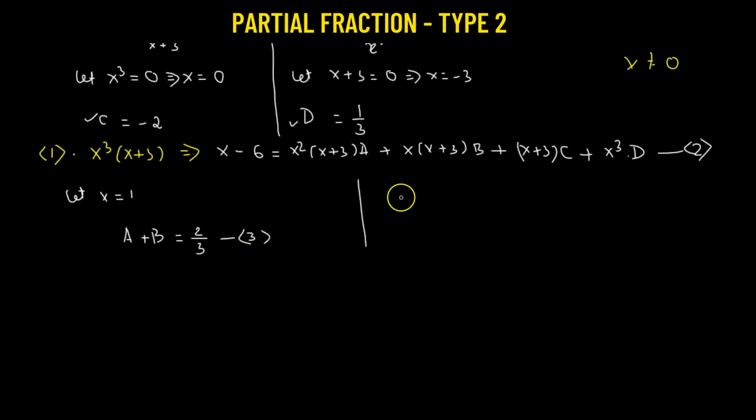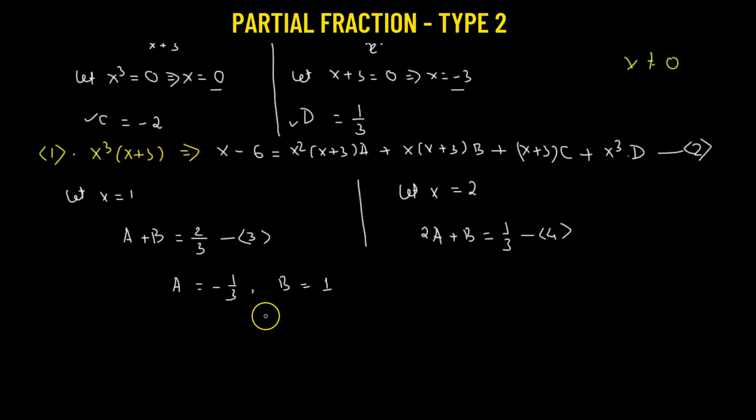Then we're going to consider another value for x. Let's say we take x equals 2. Just make sure that whatever values of x you take, don't take the values which have been already taken. That means 0 and negative 2 will not be taken. So if we take x equals 2, then our new equation will become 2a plus b equals 1 over 3. We'll label this as equation number 4. Now, equations 3 and 4 can be easily solved to obtain the values of a and b. So a comes out to be negative 1/3 and b comes out to be positive 1.